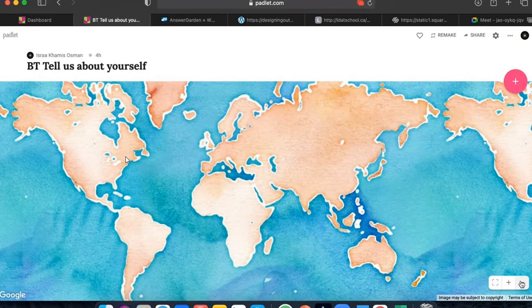Okay, I can see that you are writing about yourselves in the chat pod, which is great. Now, I would prefer if you do it on Padlet, because I want to show you how Padlet works, and this can be a remarkable source that you can use in your lessons with your students.